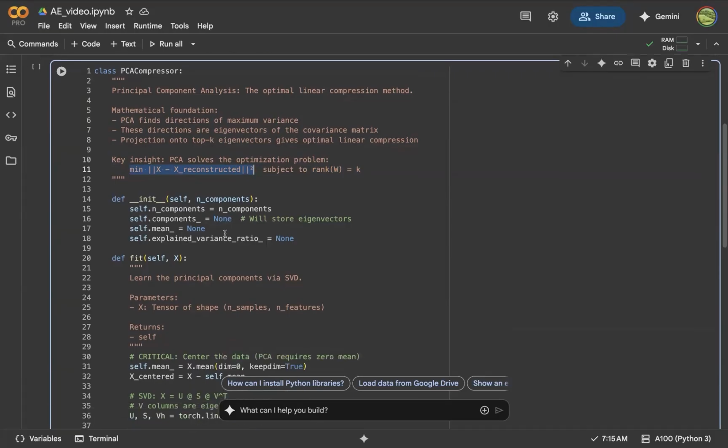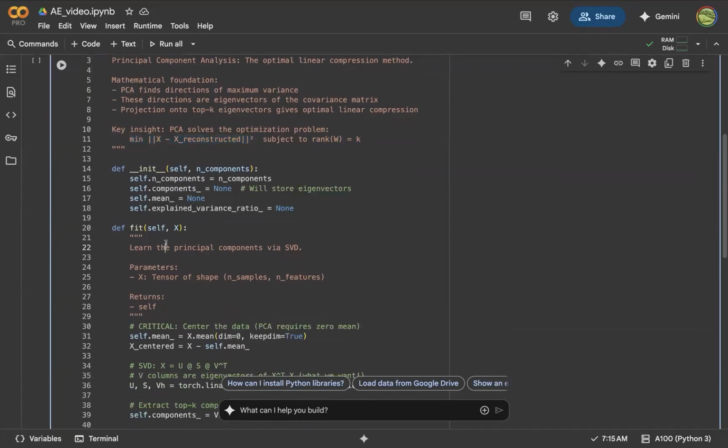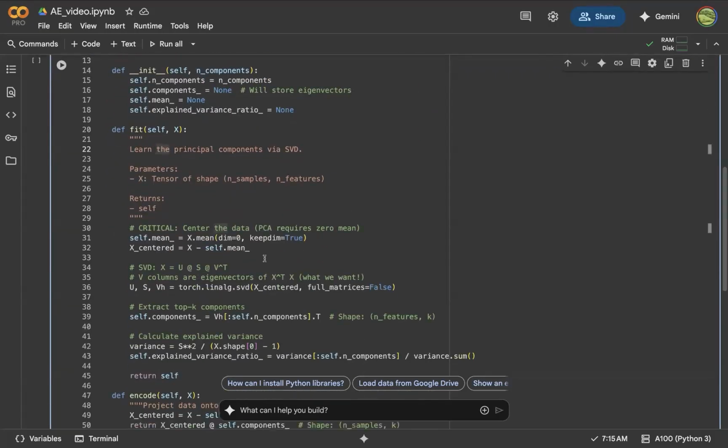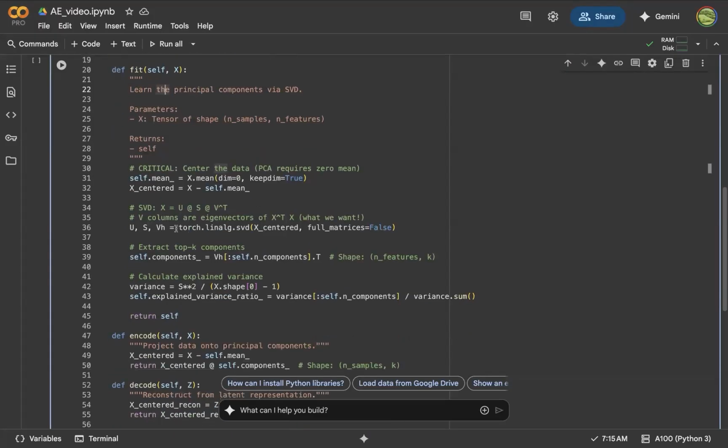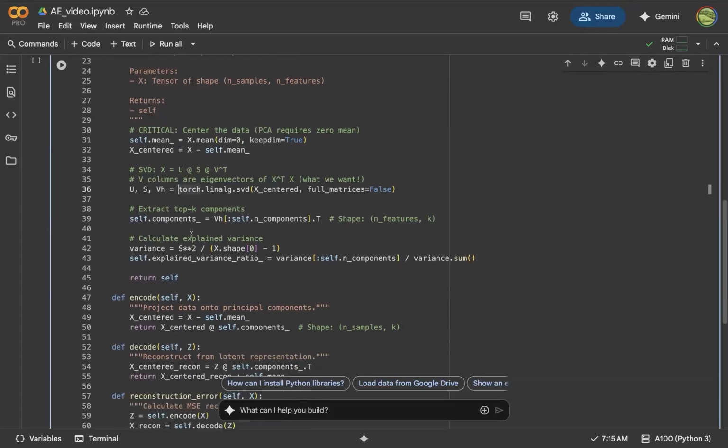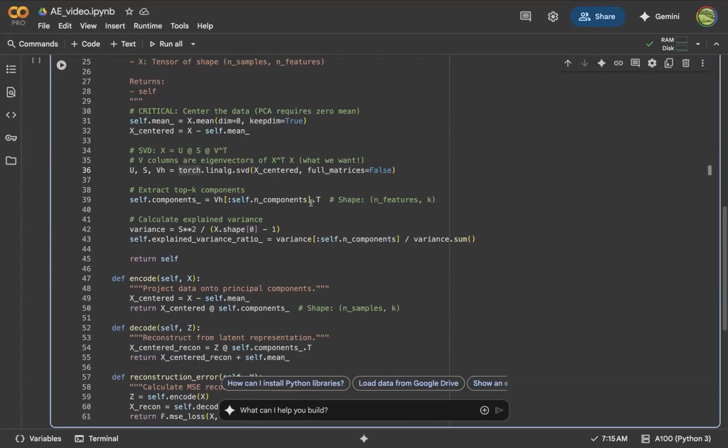Okay, so here is our PCA class. Basically, it centers the data to 0 and then computes the singular value decomposition. If you don't remember SVD, please go ahead and review this. And then we extract the top k components or the eigenvectors.